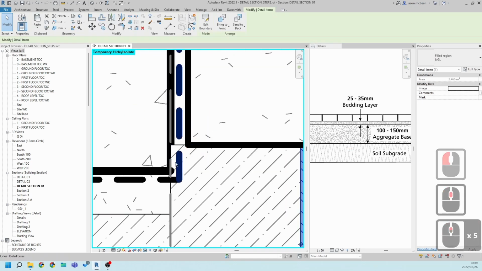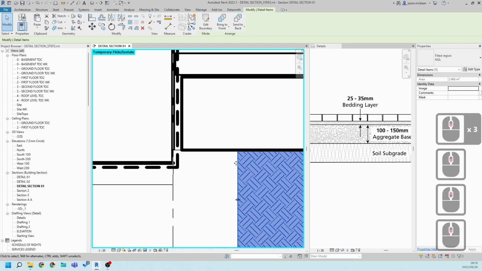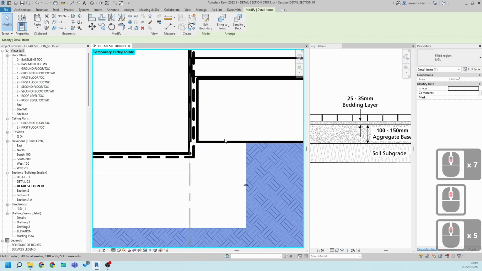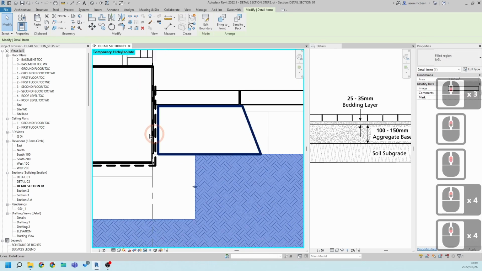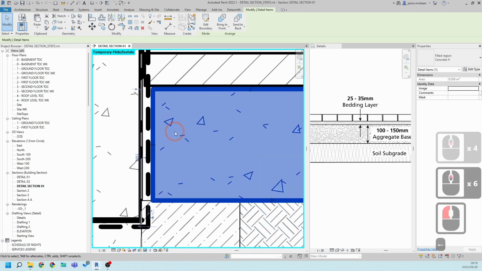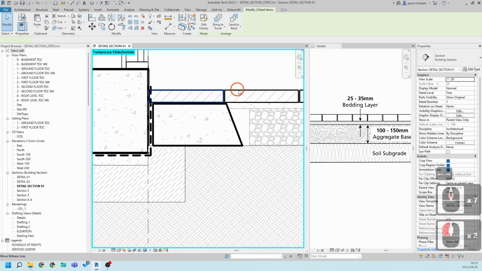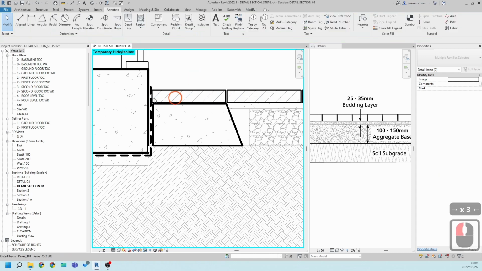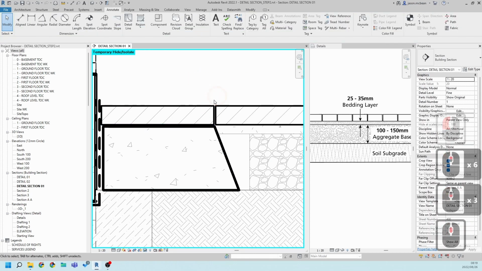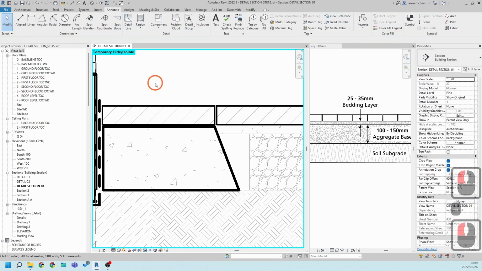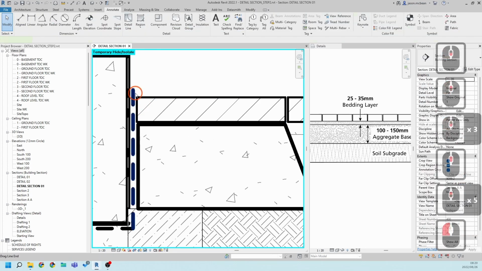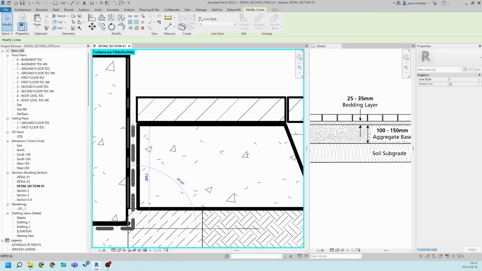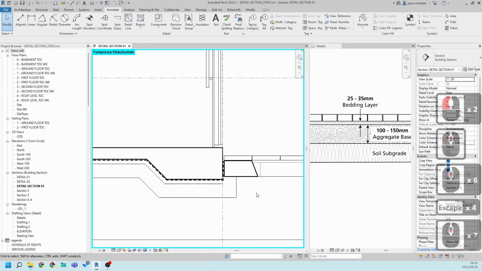Okay, but I'll show you how this works now. We can fine-tune this information in a second. My concrete hatch is now in the right location. There's enough clearance here, so I'm going to move all this stuff back for now, just so that it reads correctly. You can work a bit more precisely, but remember this is drafting. This is illustration only. So here I can move this down to over here, for example.